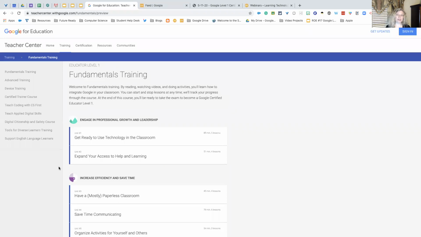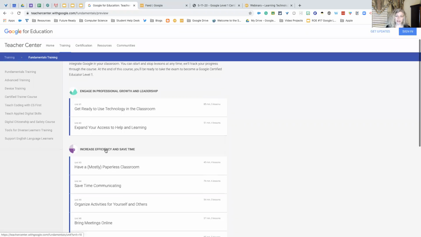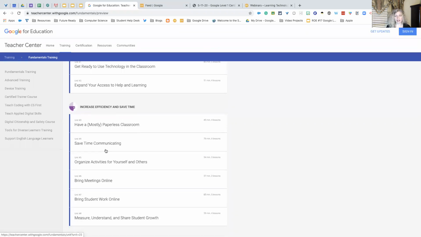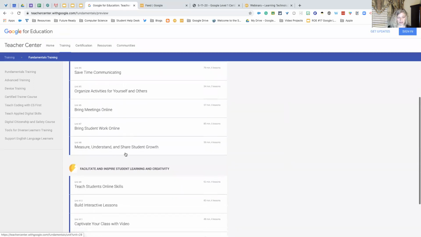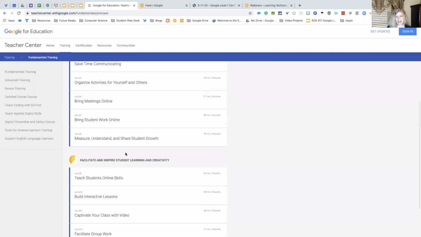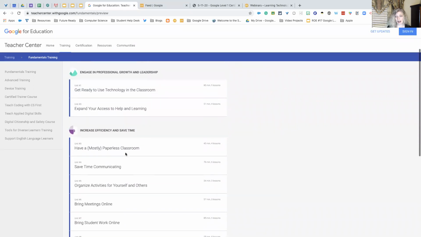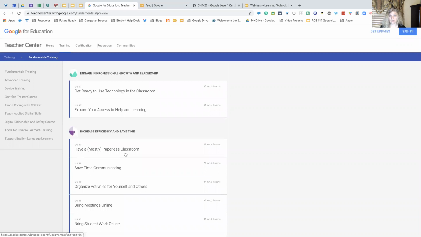Now, if you're a person who has been using Google Apps for years, do you have to go through all of this? I don't think you do. Again, that's my personal opinion. Feel free, people can reach out, put it in chat, their opinion, what they think if they've gone through some of this. But again, as a newbie to Google a few years ago, I needed to learn as much as I could if I wanted to incorporate this into my classroom. So, I went through these units.